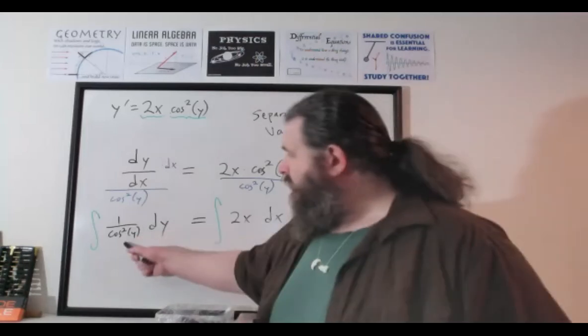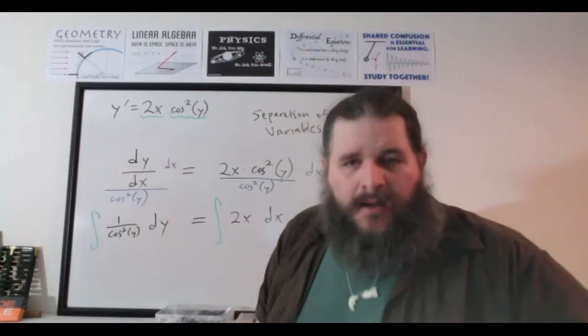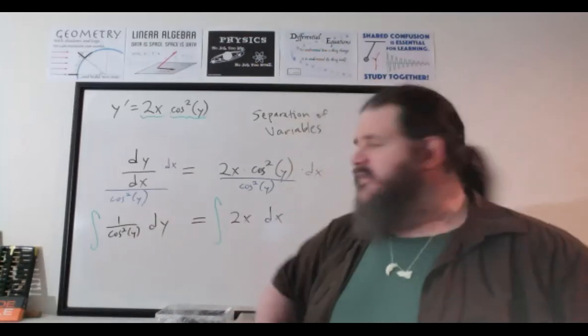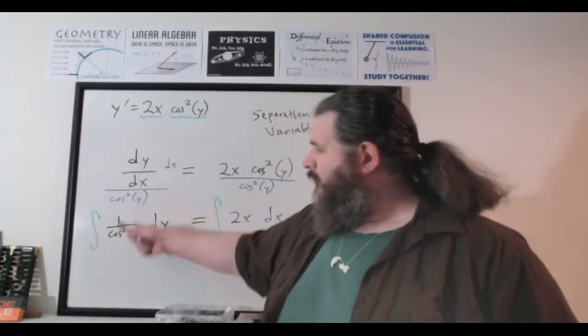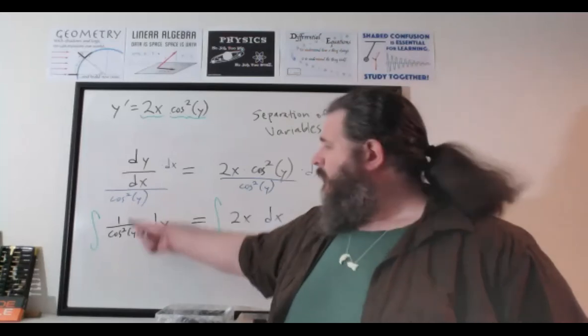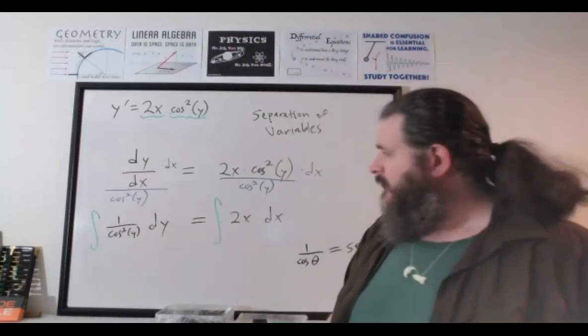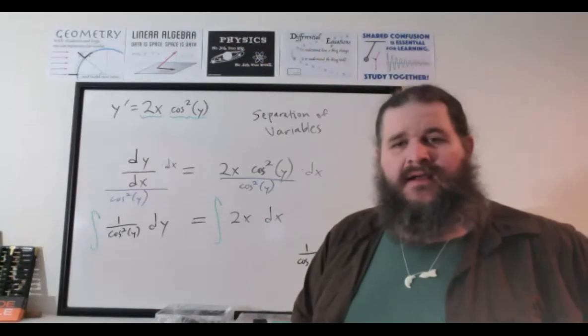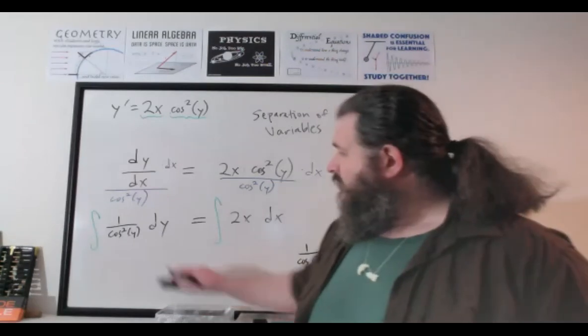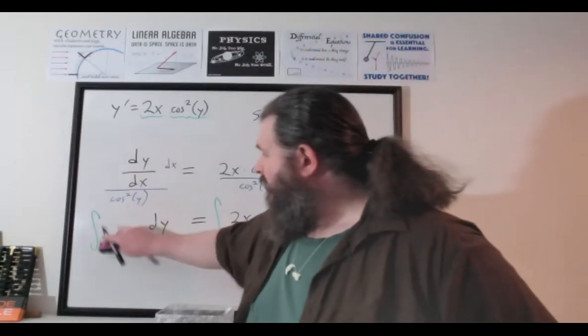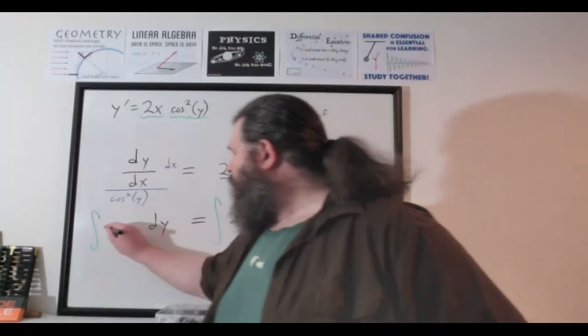So we can write this 1 over cosine squared. It's not actually going to be a logarithm in this case, because if it was just like 1 over y, that would become logarithm of y. But 1 over a more complicated function of y, that's not guaranteed. You'd have to use some sort of u substitution instead. But we don't even need that in this case, because 1 over cosine squared can just be written as secant squared.